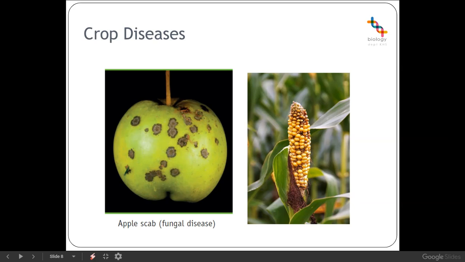Storage life of an infected crop is also reduced because if you're going to store the crop, it's going to be less healthy and more susceptible to attack by a storage disease. It's also more likely that it's going to pass on from fruit to fruit or crop to crop the longer that you store them.